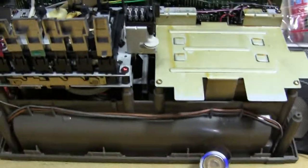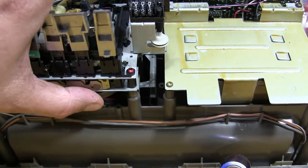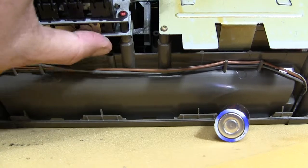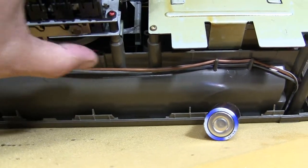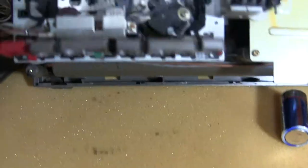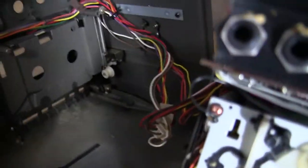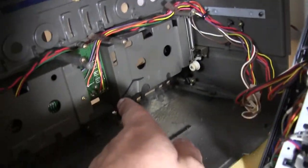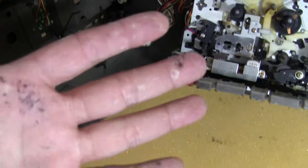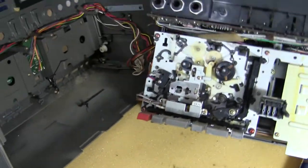The main flywheel has, there we go, lost anyway. There's the belt, missing the belt, takes the flat belt. Here's the flat belt as I've seen it on the inside. And this other piece here, that's the counter belt, I think. You'll have to clean that off and see. I already got some more black on my hands from that.